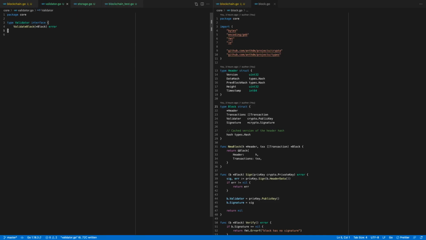The reason why we do this as an interface is, first thing, we can mock it for testing. And we can make a stub out of it, and we could use a default validator, which is the default validator of the chain if you don't configure another one. People can make any kind of validator they want. So let's call it BlockValidator, and we're going to make it a struct, maybe.